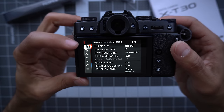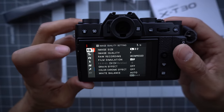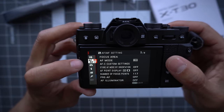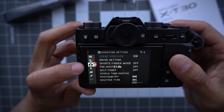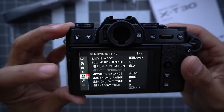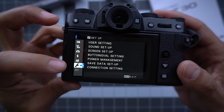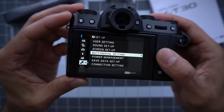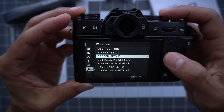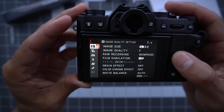For those of you new to the Fujifilm system, here's how the menu system works. There are categories and you'll see these little squares. The first category is image quality and it has three pages. Next one has to do with autofocus. The one after that is how to set up the camera. Flash is the most ignored if you're not shooting flash. New to the Fuji X-T30 is a very extensive movie setting menu with four pages. The little wrench is a setup menu with a lot of submenus — for example, button dial settings has two pages. Screen setup has three pages. The last menu is grayed out because you haven't set up your My Menu yet.